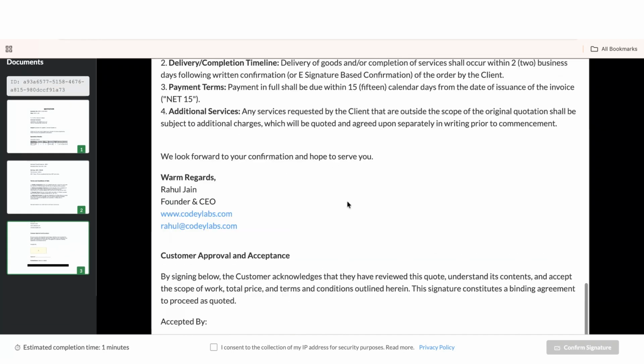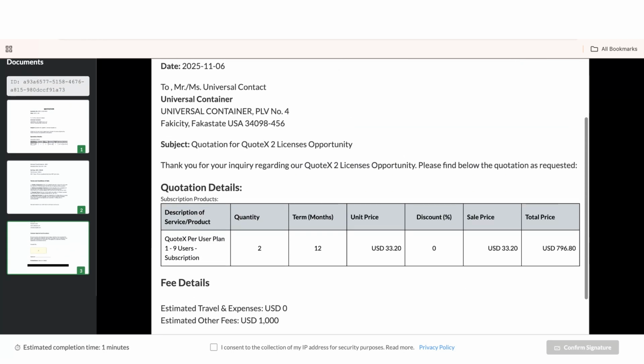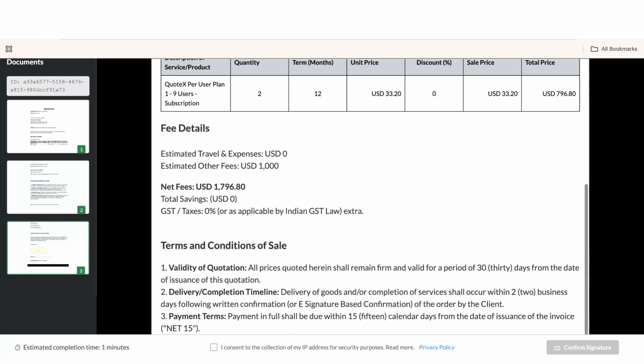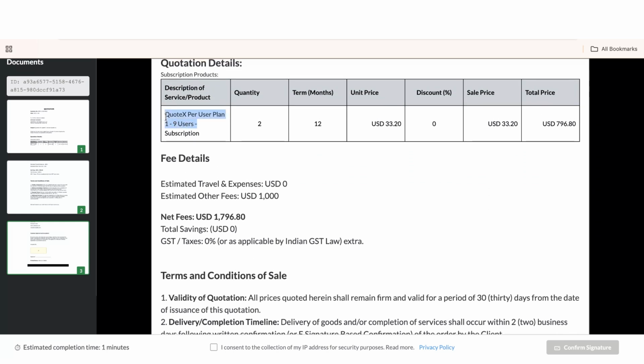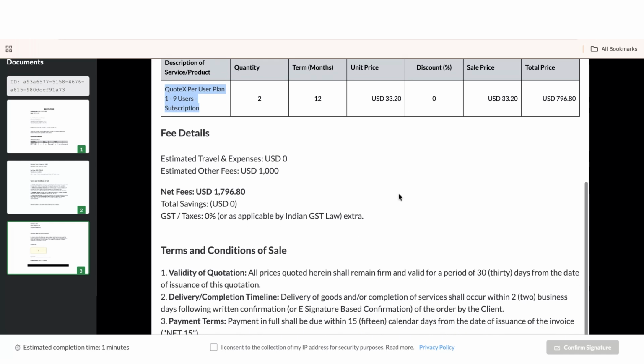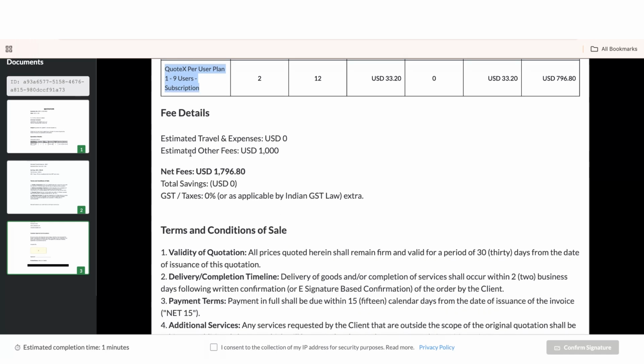Cool. So now as the customer is reviewing, they found that the subscription fees for a year is $96 around that, and then this estimated. The customer definitely has a high level idea about this cost, but they don't exactly know what is going to be covered under this fee.